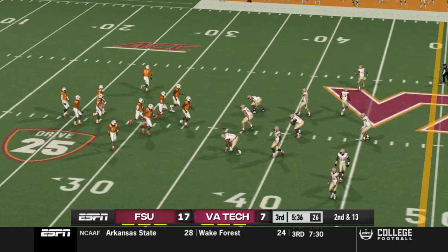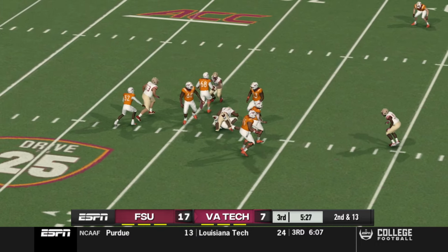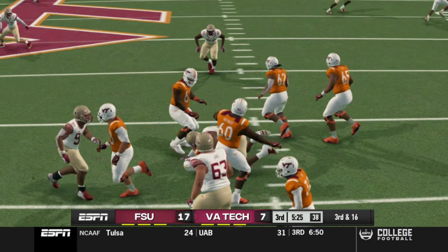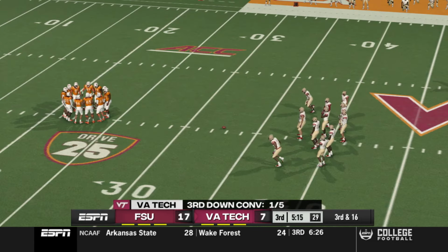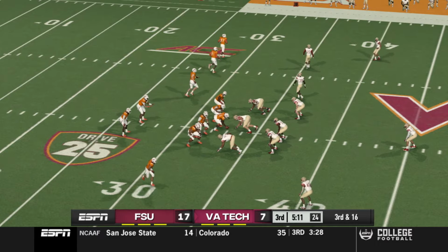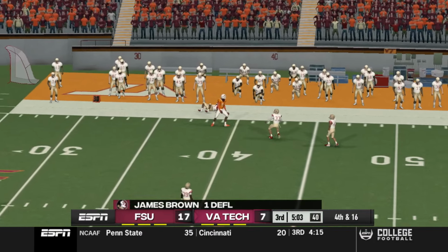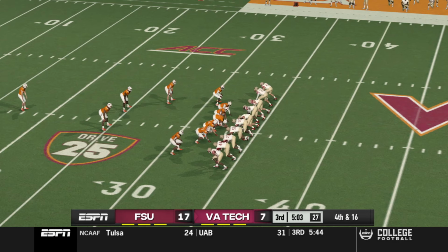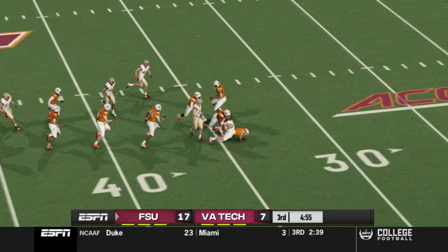From their own 36-yard line, second down. They bring him down. This kid just doesn't stop. That's his second sack of the game. That's a heads-up play there by the defender. Get those hands up and something good may just happen. They look like they've got the block on, and this offensive line's got to give him some time. And he's tackled at the 34-yard line.